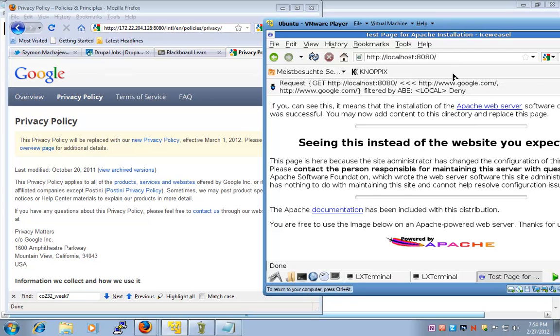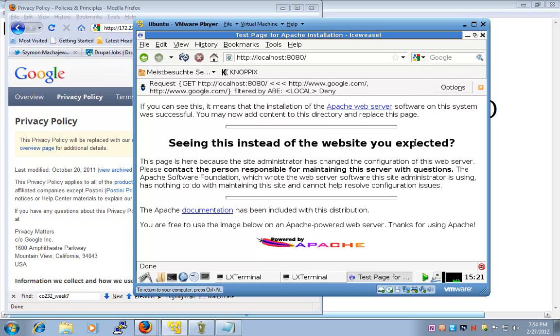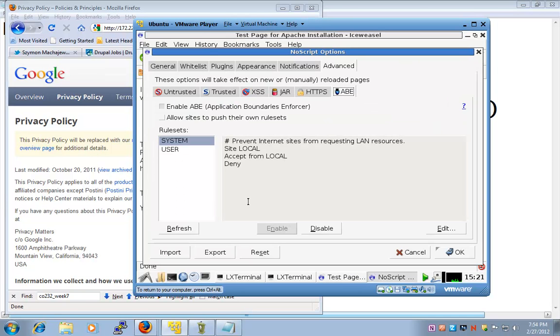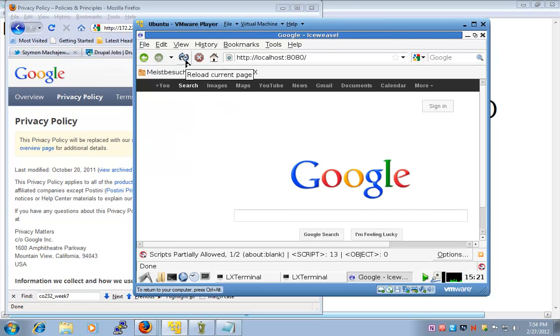All right, let's see why Iceweasel is not liking this. Okay, options and disable. Thank you. Okay, and so Google comes up, and it looks like you put together the whole web page because your URL would actually appear here. All right, any questions?